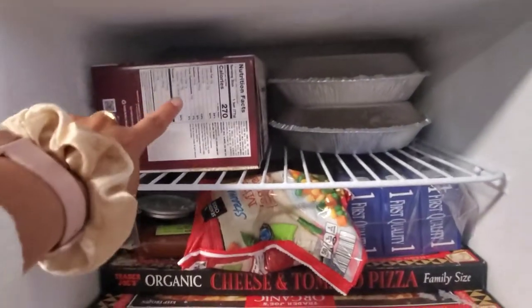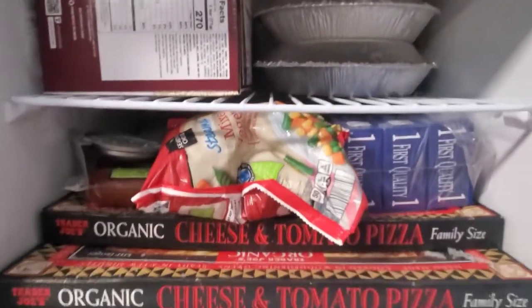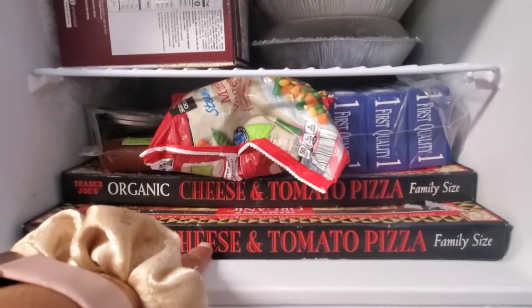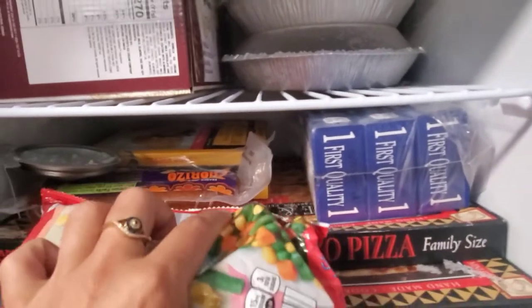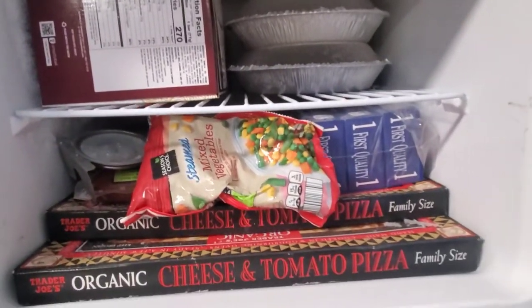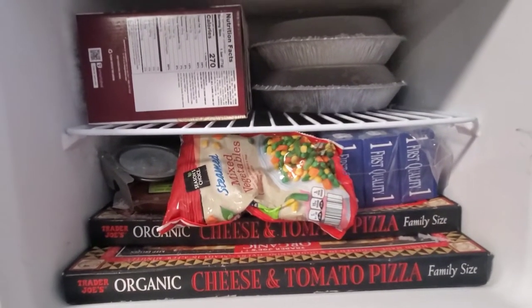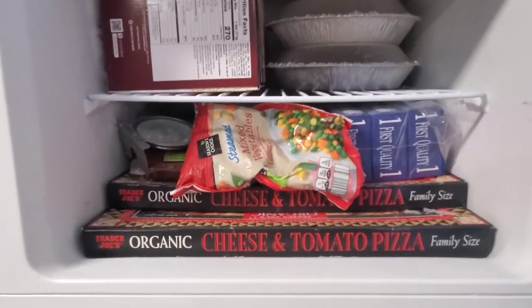This is my other fridge. I didn't have room for my ice cream, and I have some pre-made key lime pies — I'm not sure the kids like them very much. There's also some chorizo for breakfast burritos, more butter because I bake a lot, and some chicken items just in case the kids get hungry. This fridge is a bit chaotic on the bottom so I won't show that part.